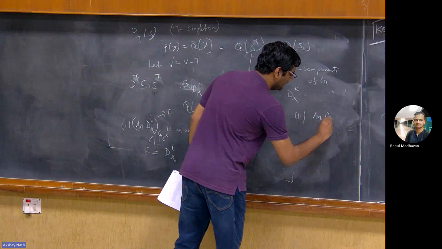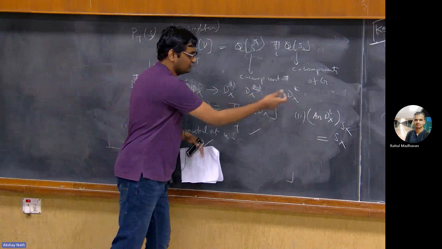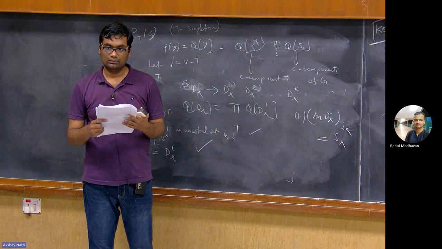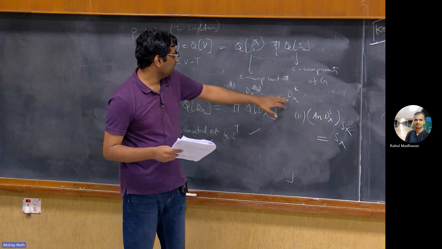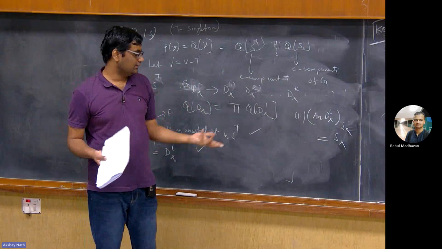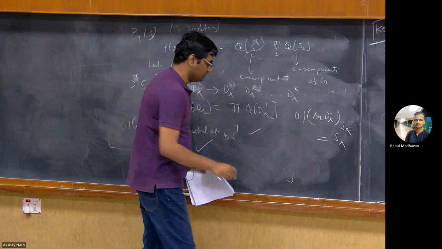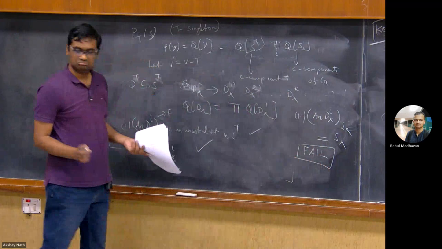This ancestral set of DXI in SX could actually be equal to SX itself. It can just include everything because it could be the last node. What if k is equal to 1? Because DX is equal to SX. No, no, it just simply means that all these are computed in the directed way. So these are C components. So DXk comes at the sink node. And let's say everybody is connected to this in the directed way. Then there is nothing you can do about it. The ancestral graph of one of the C components is actually equal to the entire SX, essentially. This case, we can't handle. It's a fail. I mean, I don't have a condition for it.